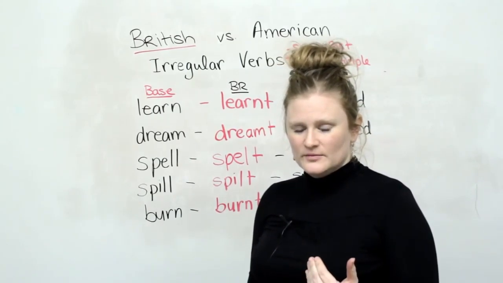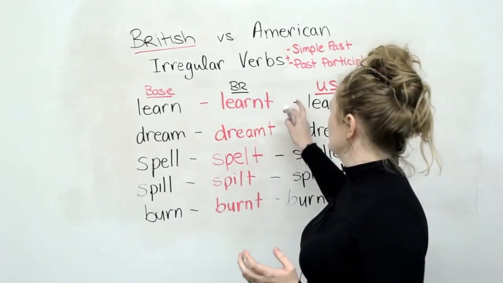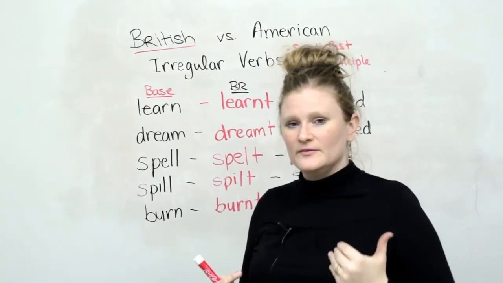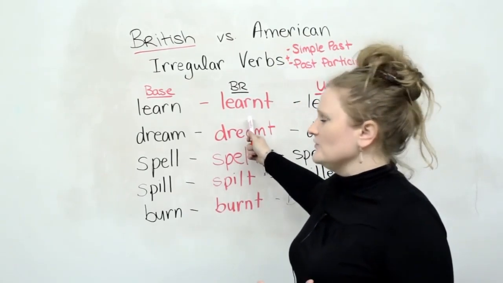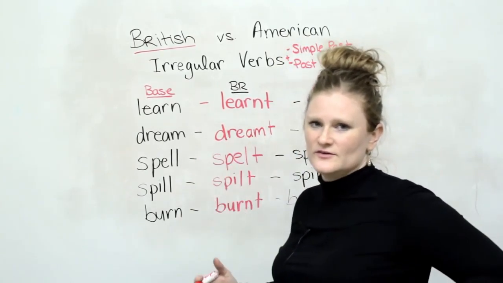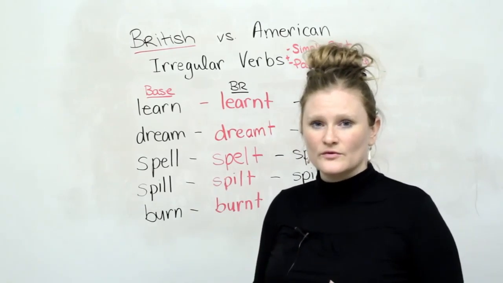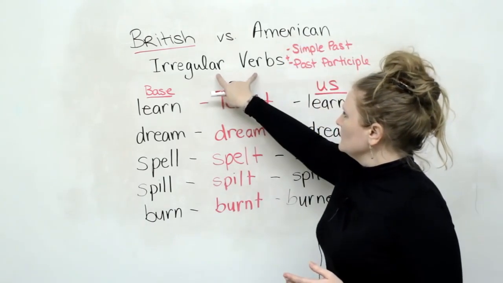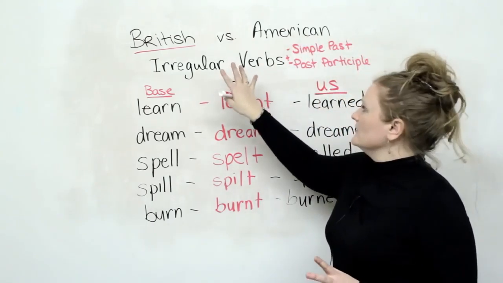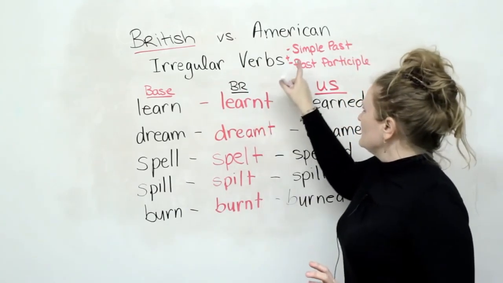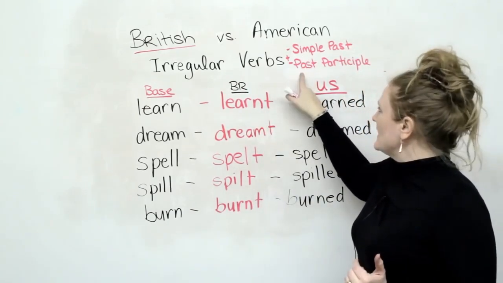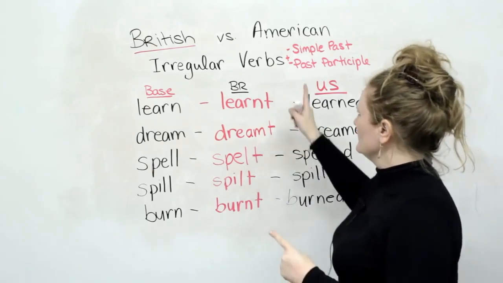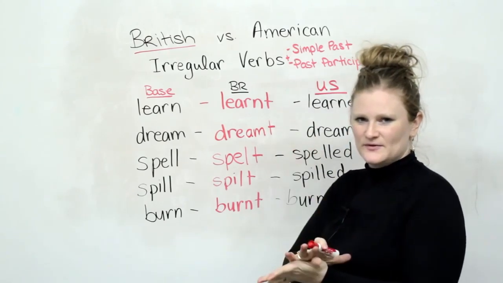However, when I hear people using what I will call now the American form of verbs, it sounds wrong to me. So in my brain, I have been taught to use kind of the British version of these words. But it's important that you know both, just in case you run into this situation where you're confused. So, we're going to go through some irregular verbs. Now, the cool thing about these is they're both simple past and the past participle of the verbs. So once you learn one, you've got the simple past and the past participle done.